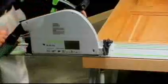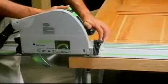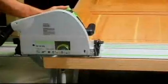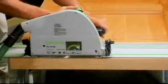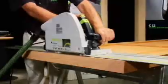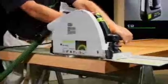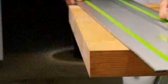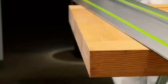Even thick work pieces like this solid wood door are no match for the TS75. Usually this task would require a much larger, heavier saw. The TS75, along with the Festool guide rail, virtually eliminates reworking by making the first cut the right cut. Look at the quality and smoothness of this cut. It's straight, splinter-free, and the door is ready to hang.